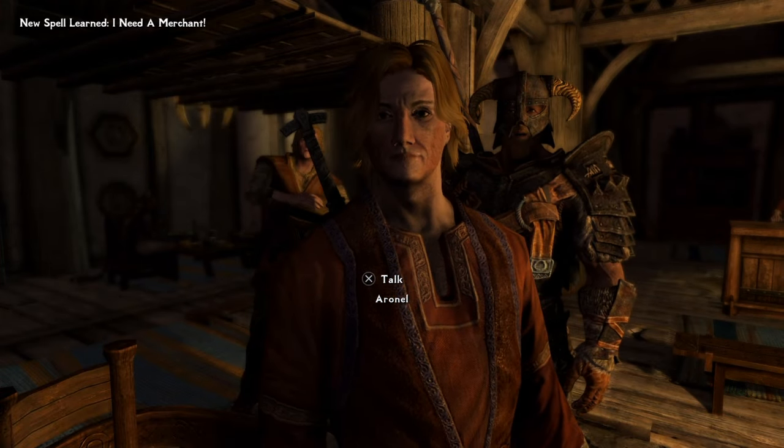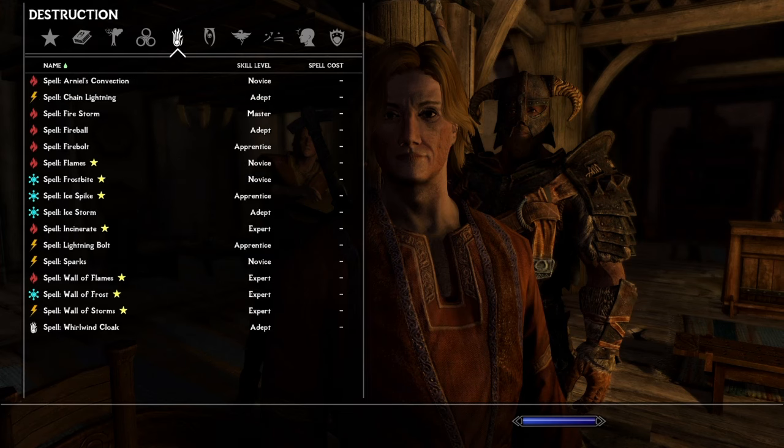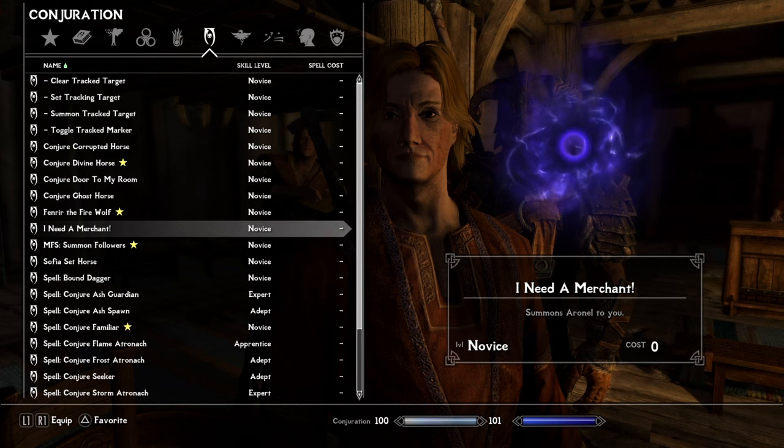Good to have you by my side. Open up your magic section. Head over to conjuration. And you are looking for this right here. I need a merchant. Go ahead and click that to either hand.